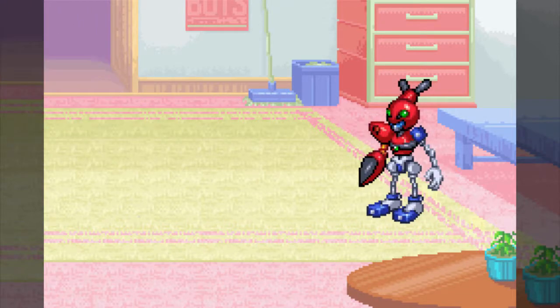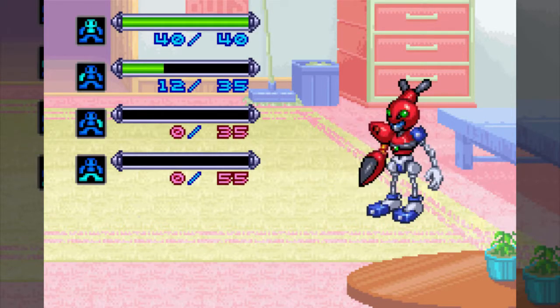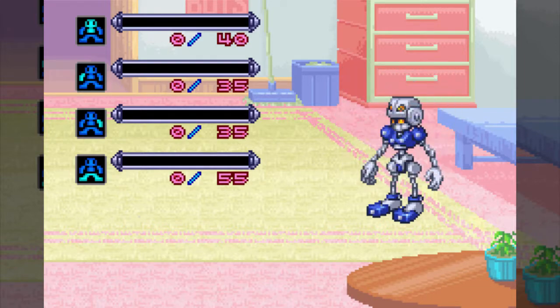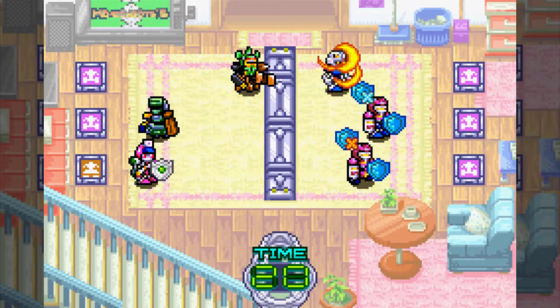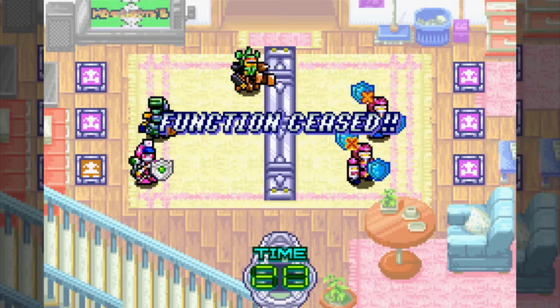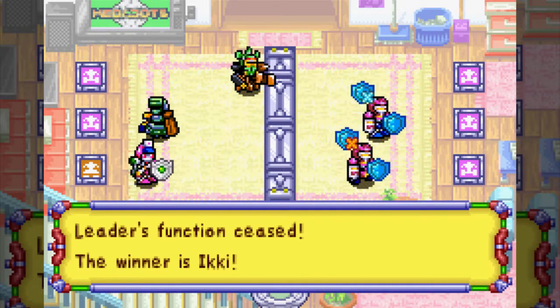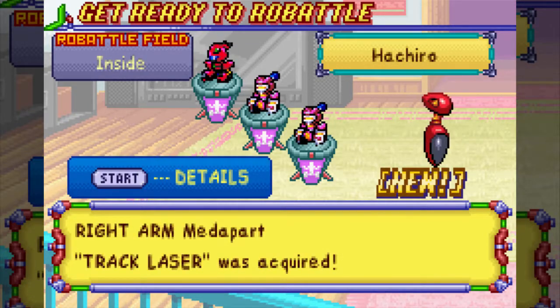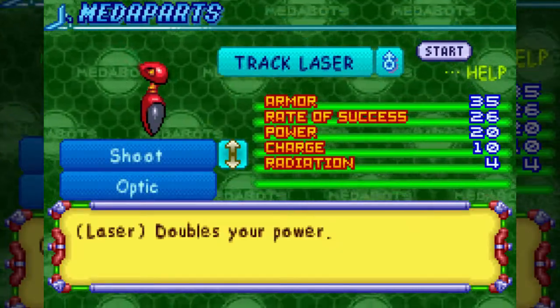I like the Stingray design, though. That's pretty cool looking. I know I've said that about like half the Medabots in this game, but they just look cool, okay? I mean, some of them look flat out silly, but Stingray's pretty cool. In terms of preference per parts, by the way, try and get Stingray parts, because they're a lot rarer, and you can't find Stingray outside of HAchiro fights later on in the post-game.